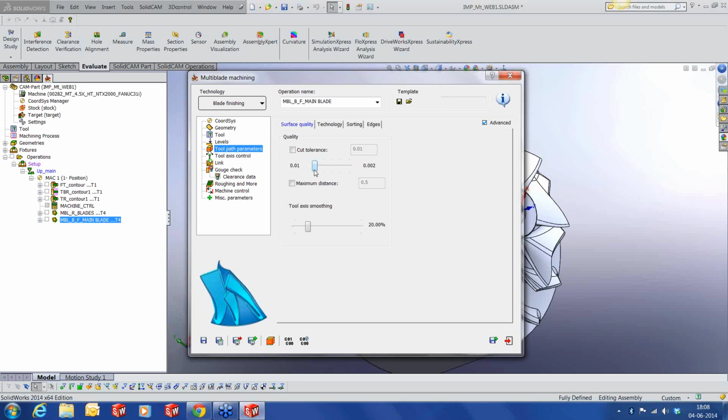You could further tighten it inside the toolpath. You could bring it down to 2 microns or even 1 micron, but actually that's not going to help much because it finally also depends on several other factors like your holding, the tool, the machine repeatability itself. So there are many factors that join in together. So safely you could assume about 35 microns as your final product tolerance. I hope that answers the question.